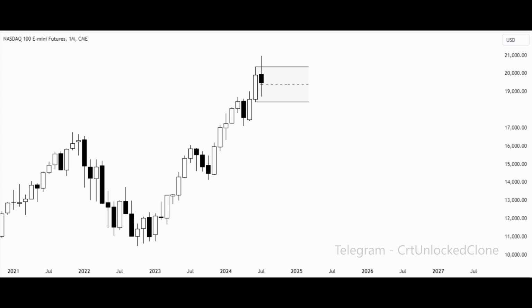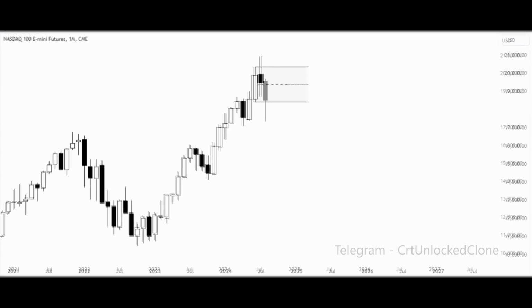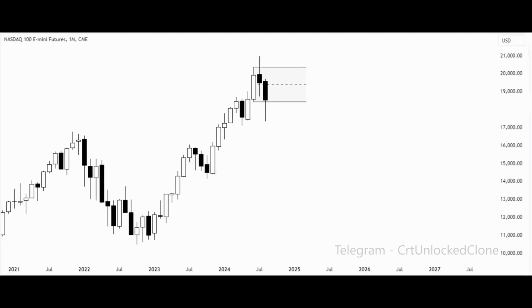Now, to consider a monthly candle or a weekly candle as a CRT, there must be all of those factors behind it to actually make it valid. The open, high, low, close of the next candle, the timing of the purge, the framework of that purge, and how it is purged on the lower time frame or the time frames below it, right? And what sort of market profile we are in, and what the dealing range is telling us, right? All of those factors will lead you to being confident in your higher time frame analysis and thought process, and will lead you to gain conviction in what you see and what the market is telling you.